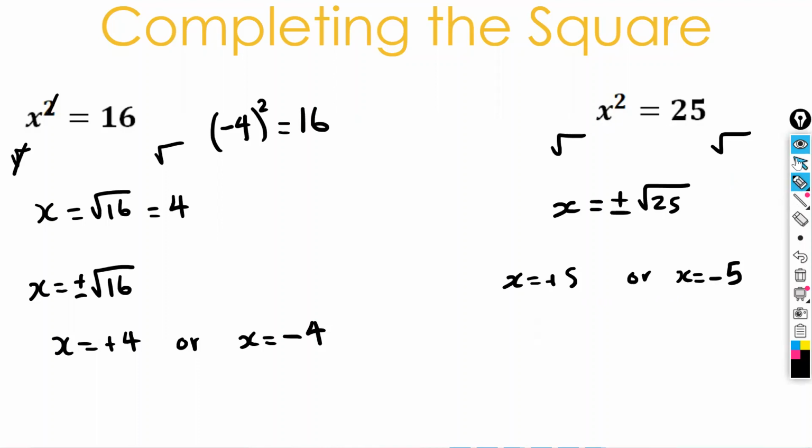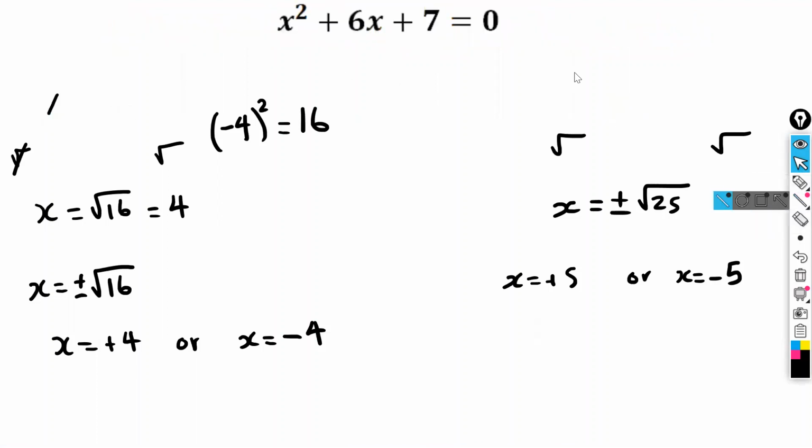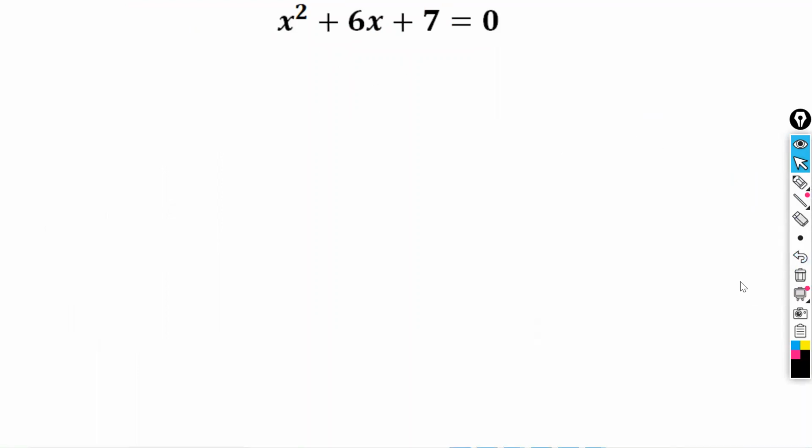Now, moving on to completing a square, and we're going to use some shapes and a bit of geometry to solve the first problem. So this is a quadratic equation, and we won't be able to solve this using the traditional method. And the traditional method is where we think of two numbers, so two numbers that add to give 6, and the same two numbers that multiply to give 7.